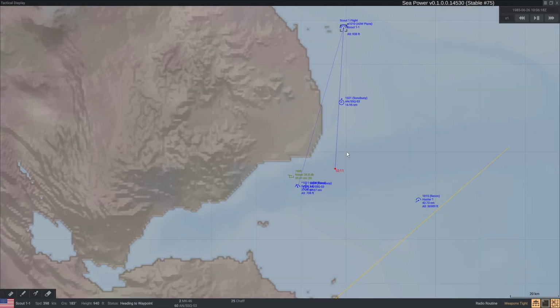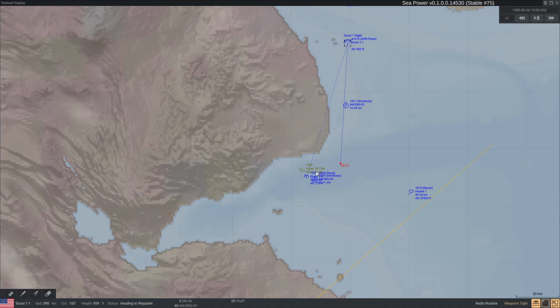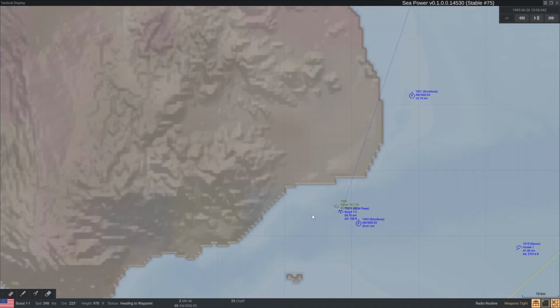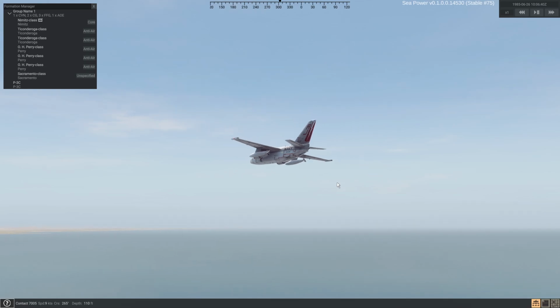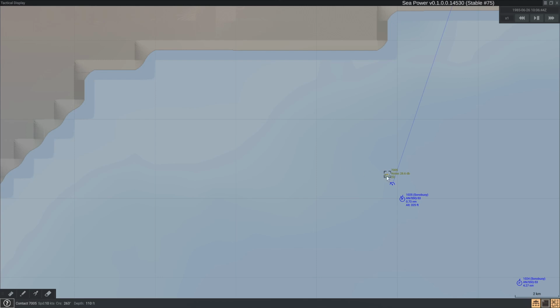So the reason I put the sonar buoy there: again, I know where the submarines are, but I'm also putting the sonar buoys where I would hide if I was a submarine, behind an outcrop. To be honest, Scout 1-1 should actually drop one here. Let's see a sonar buoy come out the back. Oh, there we go, it's out.